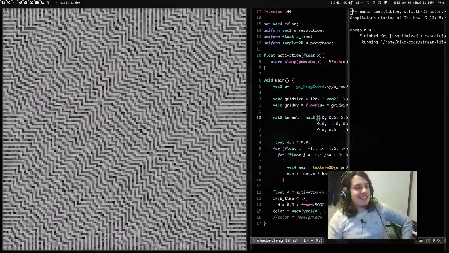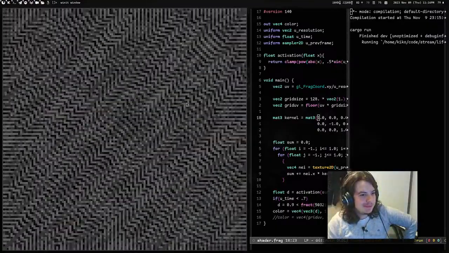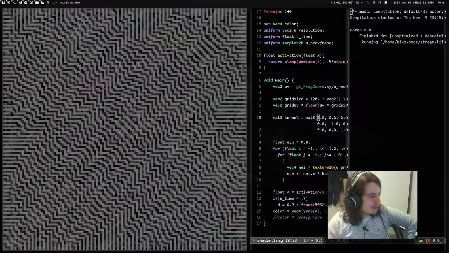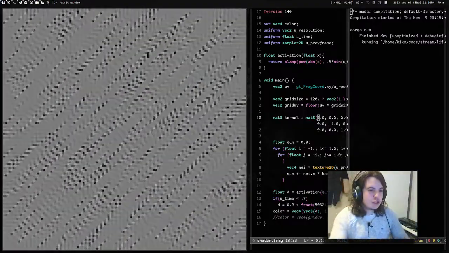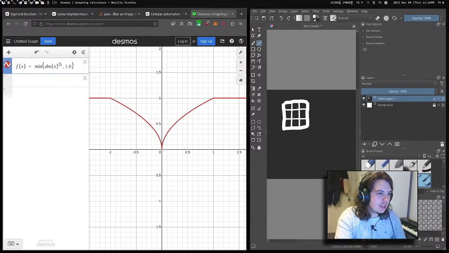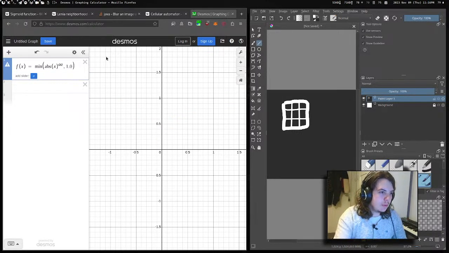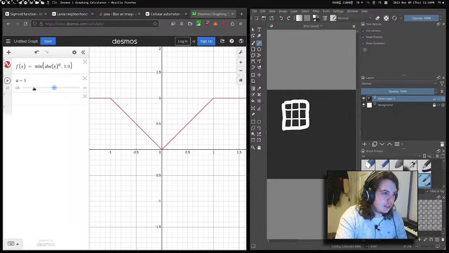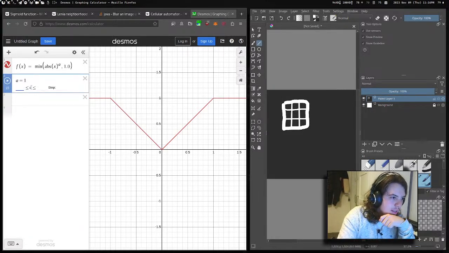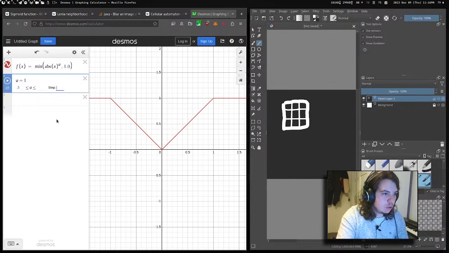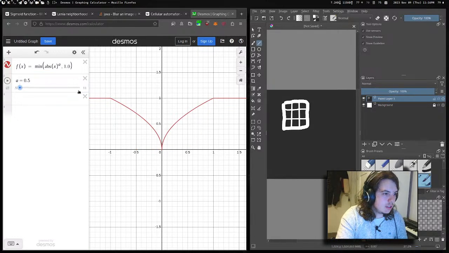I kind of like that pattern. So basically the function here morphs from 0.5 to 1.5, and then, oh, come on, no step, right?